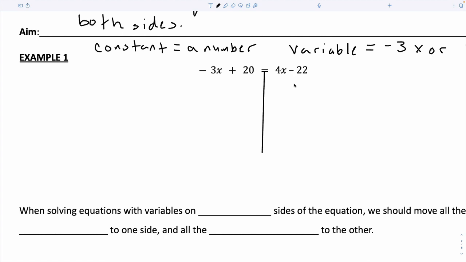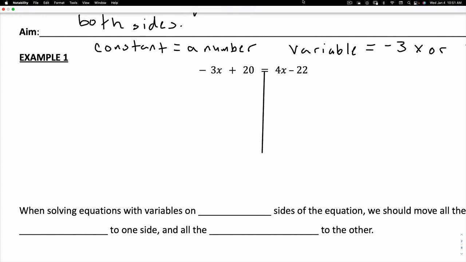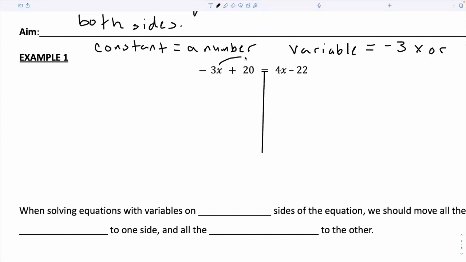It is up to me to decide, and there's a little hint today, which you can decide when you get to bronze in your homework, which side you want to send it to. There is really no correct, right or wrong answer. I could send the negative 3x over here, or I could send the 4x over here. Either way, it'll work. You get to decide when you start the problem, and you become the king or queen of algebra land. Here's what I'm going to decide first, and I'm going to have you think why this is probably the easiest option. I'm going to start moving the variable negative 3x to the right.